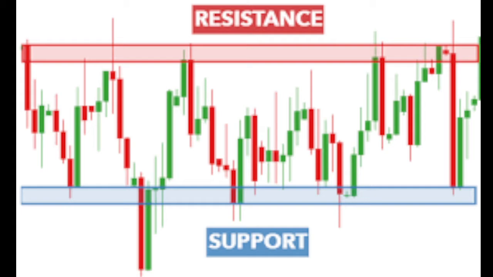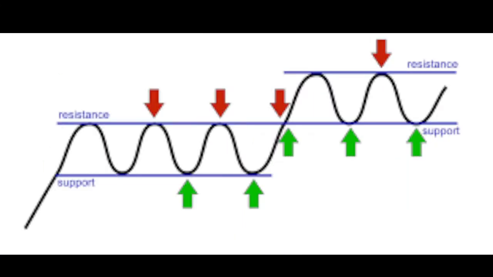So if we go on to the next one here, if you start over here on the left, we have a support on the bottom and resistance on top. And the price bounces in between, as you can see. Then eventually it might break out over the top of resistance. Once it does that, you can see that resistance line has become support, and it's starting to form a new resistance line. So you have a new support and a new resistance. If it was to break out to the bottom, then that support would become new resistance and you'd get a new support line. It'd just be the inverse of what you're seeing here.